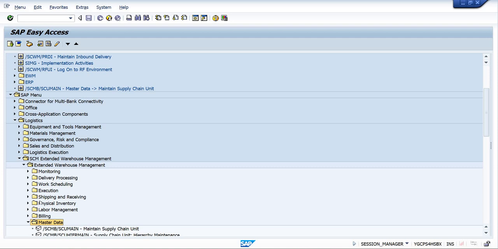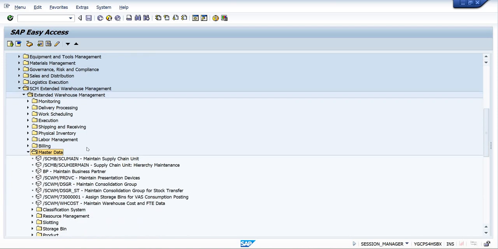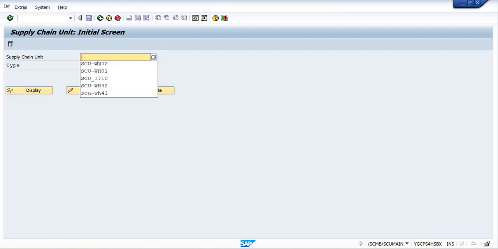Under master data, as I explained in the previous class, we have something called supply chain unit. The supply chain unit actually holds the geographical data of the warehouse. Give your preferred name. My supply chain unit is SCU-PL18. This is an open field. You can give any name for your supply chain unit. I'm giving SCU-PL18.